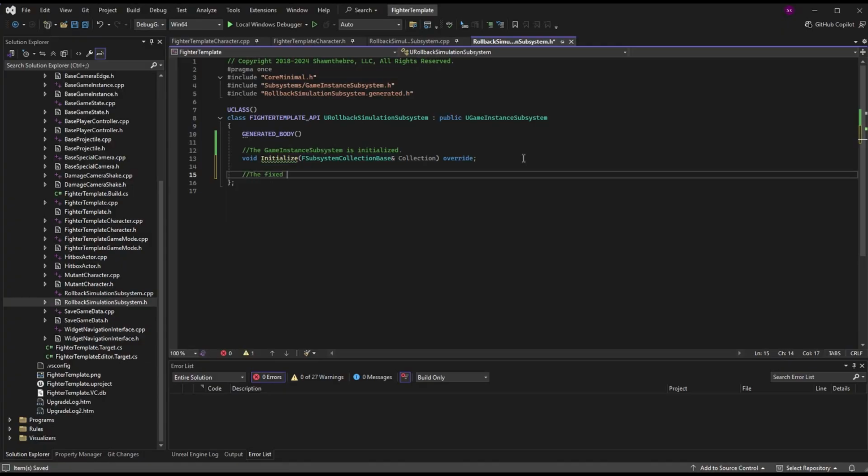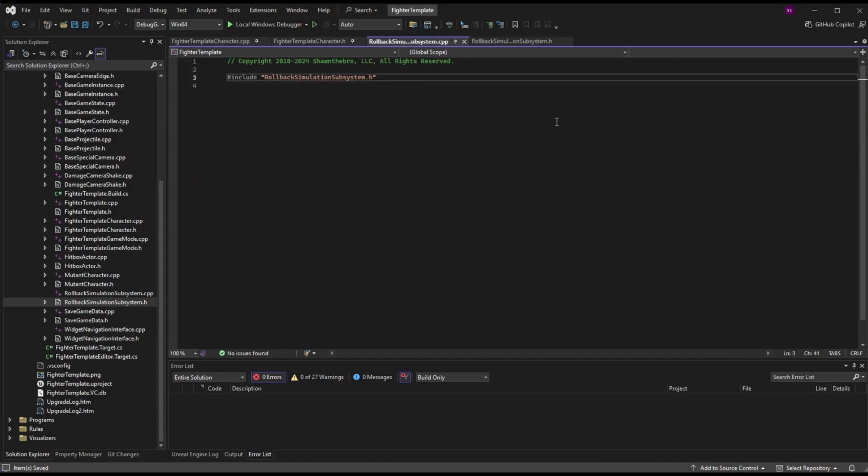Then we're going to need to make another function for the fixed update. The fixed deterministic update. And we'll call this void FixedUpdate, or FixedTick. Let's call it FixedTick so that it fits in more with how Unreal does it. And we'll change the comment to say update slash tick. So the fixed deterministic update slash tick. Void FixedTick. And we can start filling these out. There's going to be a little bit more that we need, and you'll understand why in a second.